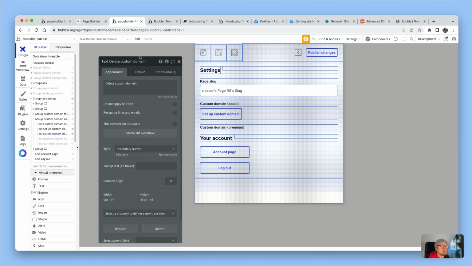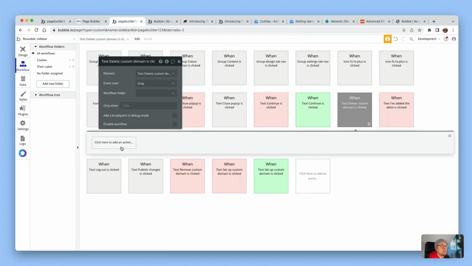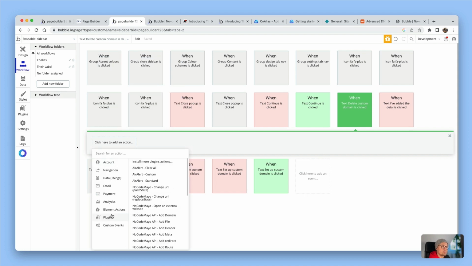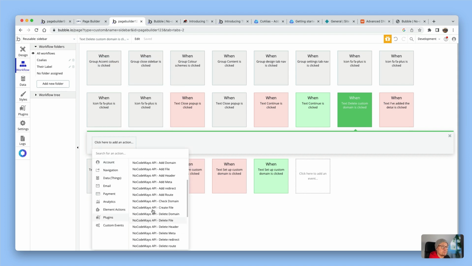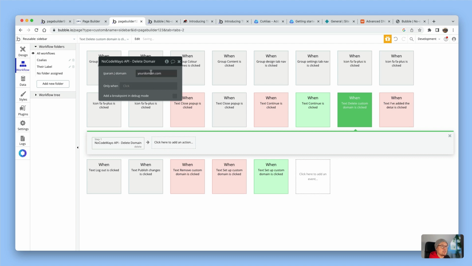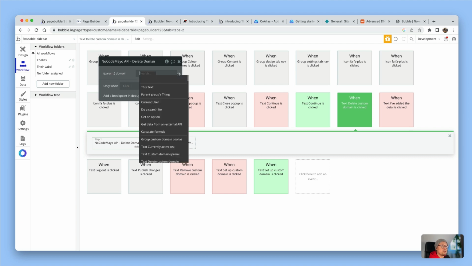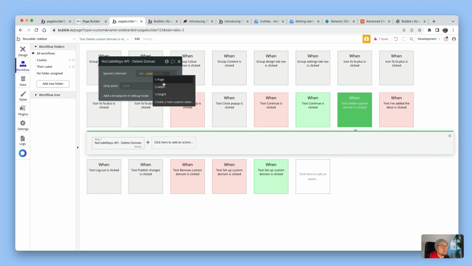And then so when someone clicks delete custom domain, we want to start a new workflow, which we'll put into the coalias folder and make it green. And that is going to delete domain. And the domain is going to be var pages custom domain.